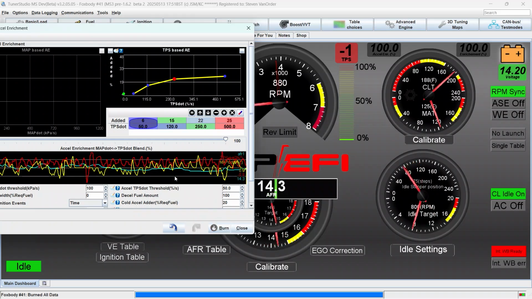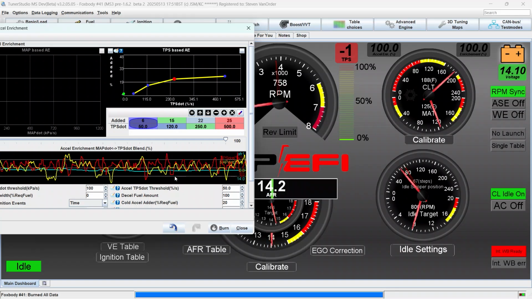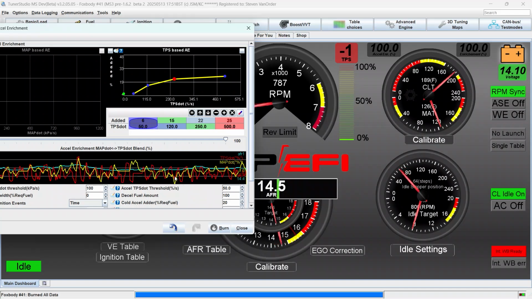I could probably get some efficiency out of this by reducing the amount of tip-in fuel I have. However, from previous tuning, I can tell you that if I remove any more fuel than I have in it right now, I'm going to start getting lean pops, even though the wideband doesn't show it.